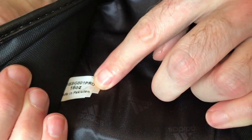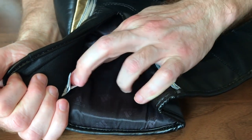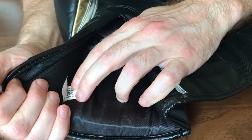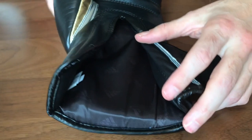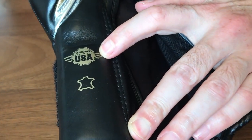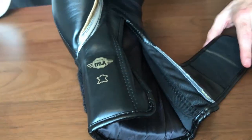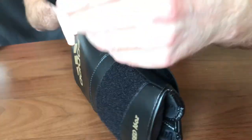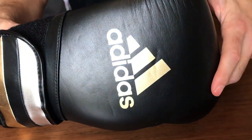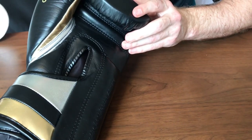So they're actually made in Pakistan, but I can tell you that these are the best gloves I have ever had that have been made in Pakistan. And there is a hell of a lot of gloves that are made in Pakistan. You can see there, actually designed in the USA. And there's that there, which is again to say that they are full cowhide leather. And I'll bring that round. And again, beautiful, beautiful gloves in both the Velcro and the lace-up.